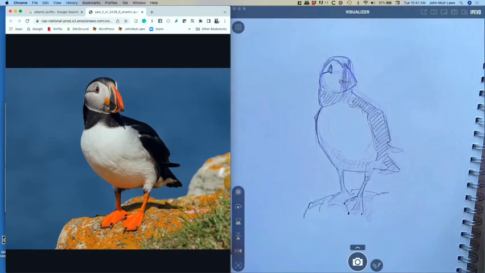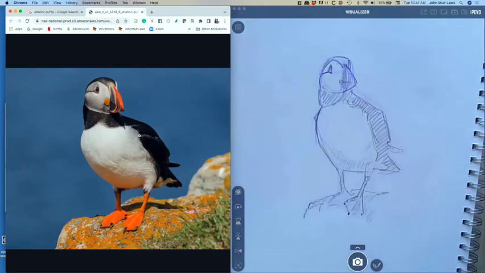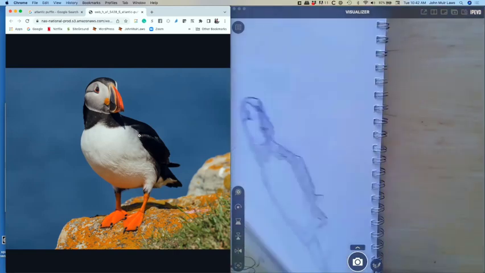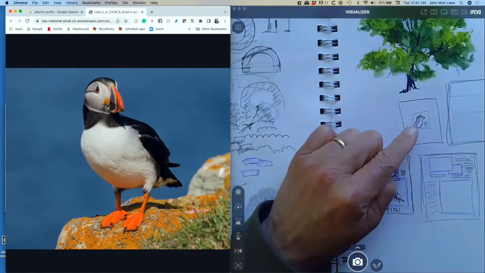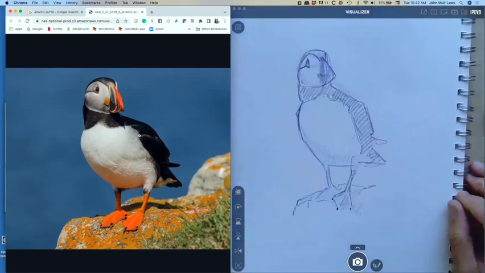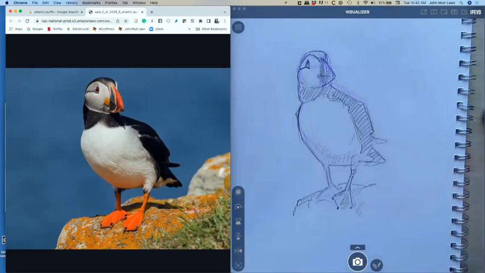There's a puffin blocked in the middle of this page. Now, if I stop there, I have a puffin in the middle of my page, and I can go on to the next page. But then I'm doing that composition where you've got the little puffin in the middle of the page. Let's avoid that composition. It just sort of feels static. It just means look at the puffin, and then what do you do? You just go on from there.